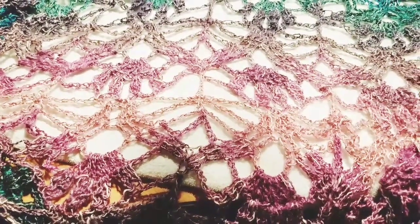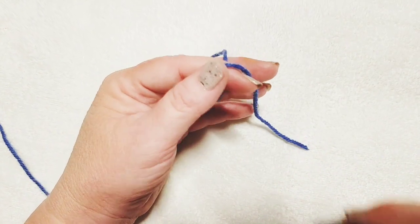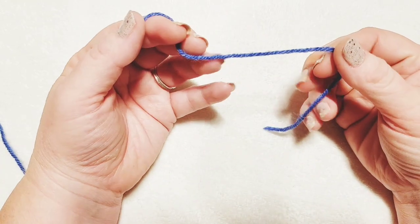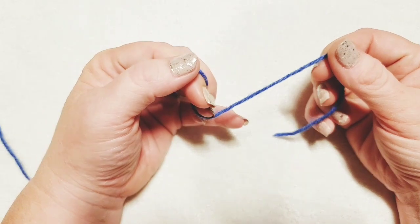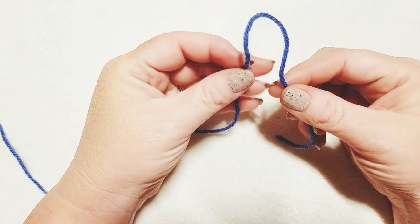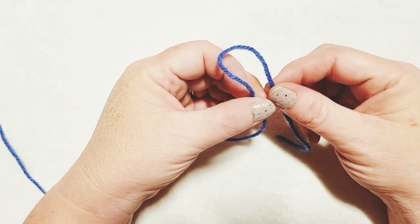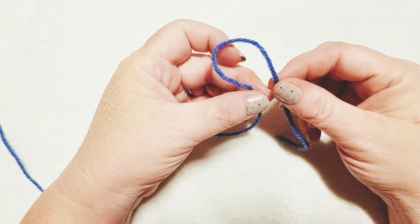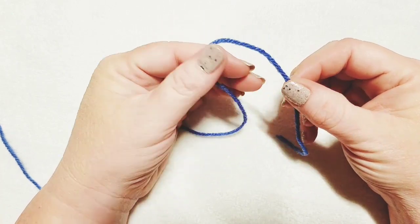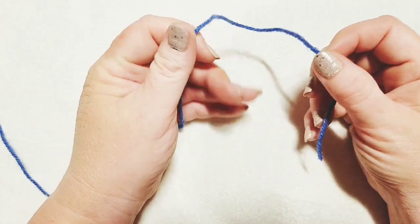Let me move this out of our way. All right, to get started, I'm going to actually use regular worsted weight size 4 yarn for this tutorial, just so that you can see it better on camera. This tutorial is designed to be beginner friendly, so I will explain each stitch, but then we'll move along immediately after that to try to keep this as short as possible.